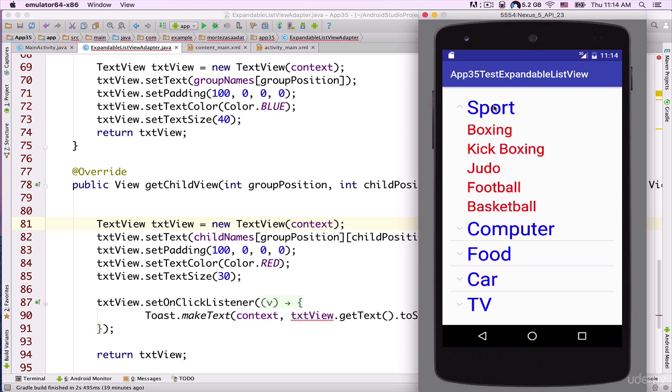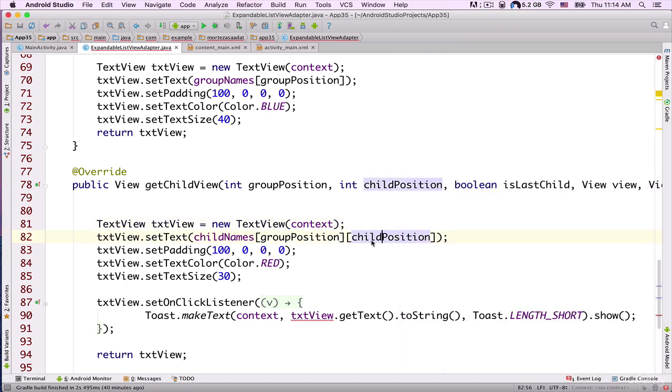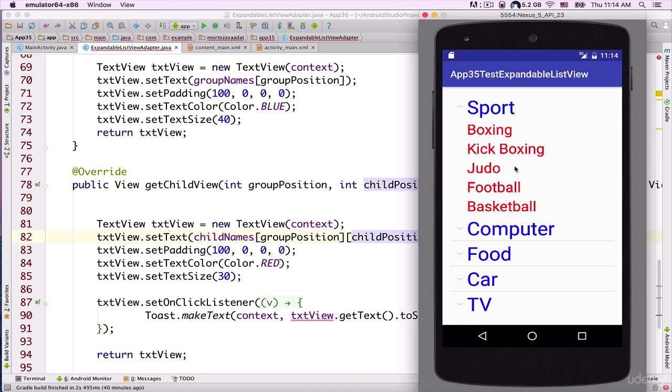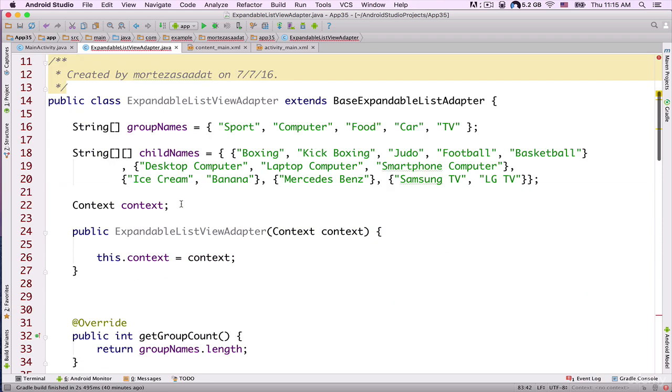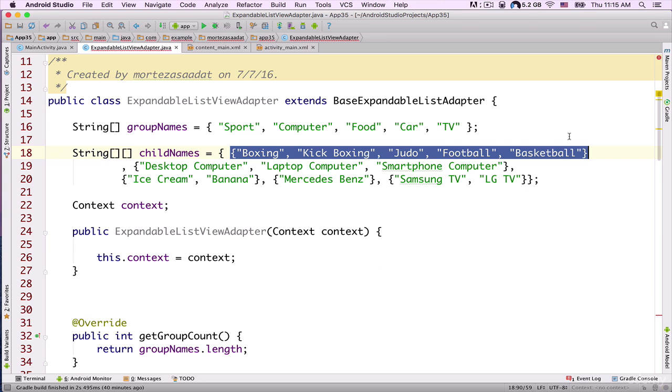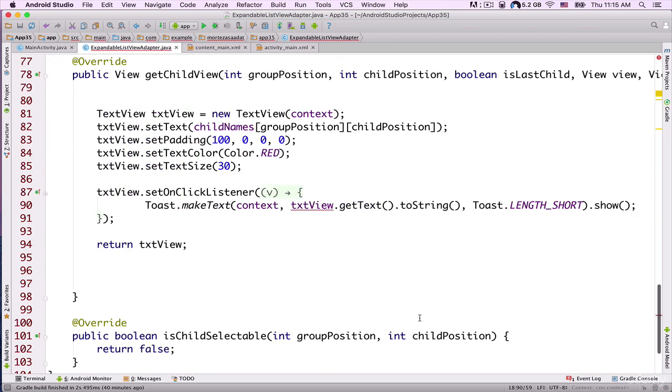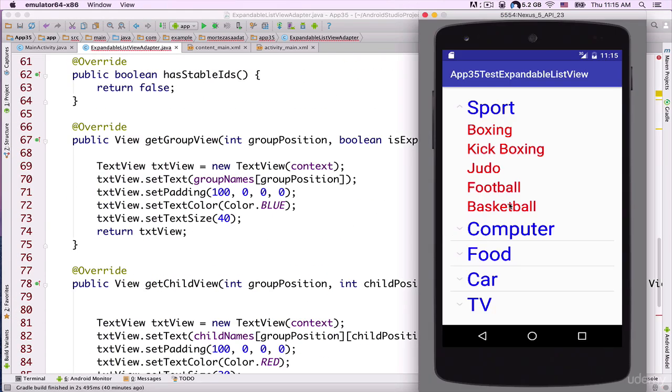If this group position is 0, this value would be sport. And we have this child position. These are the columns. We have these values inside of index 0 of this childNames two-dimensional array, so it's going to return these values to us. As you can see here, these are the values.